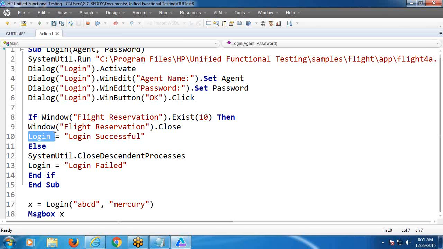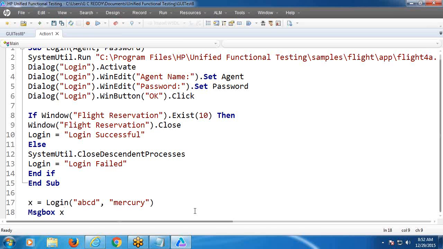Earlier I used the result variable. That value can be used within the function only. You can display the value or use the value, but you cannot export that value to external functions or external files. Why? That is a local variable, a function level variable. But this login is the function name. This is returning the value, the concept of returning the value. You can use this value within the function, or you can export the value to external files, or you can pass the value to external functions. Any confusion?